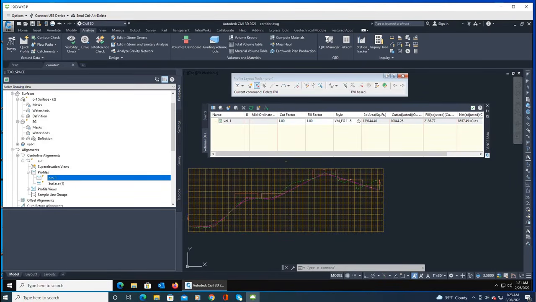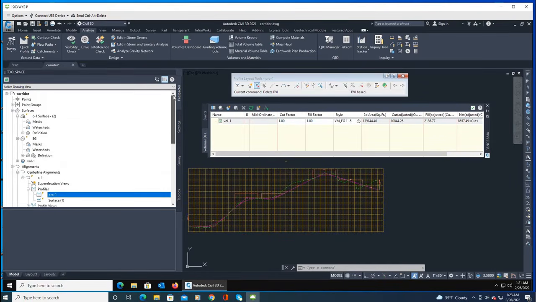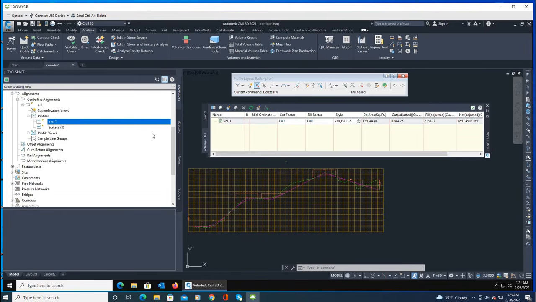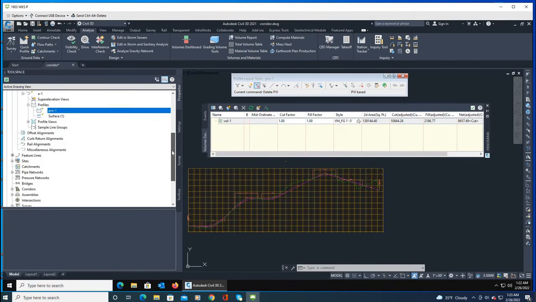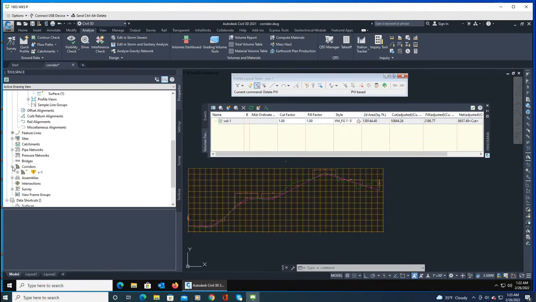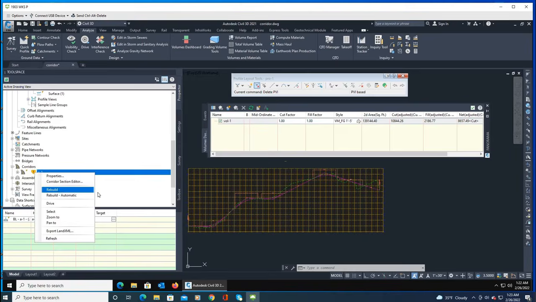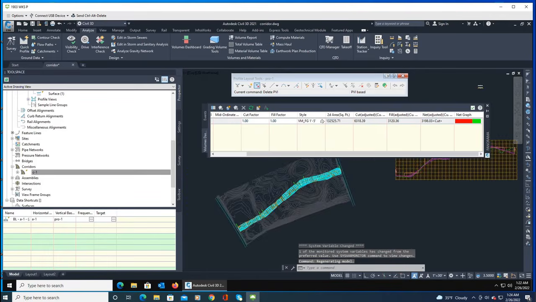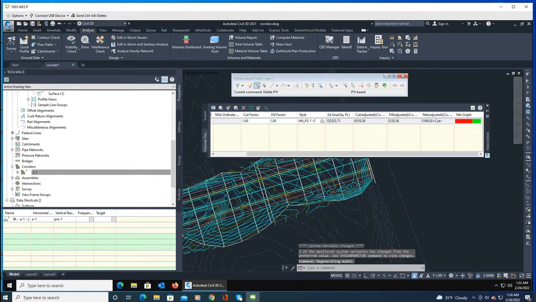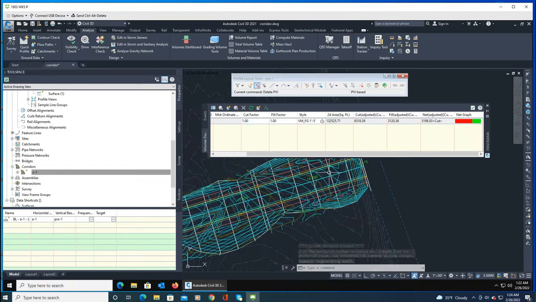Okay, so if you go over to this over here, it has all your information in it that you've done. So I want to look at corridor, which is right here. See how it's got that exclamation mark. So just rebuild it, and then you can kind of see it changed that, and you can come over here and see, well, what did it do over here? That looks kind of crazy in there.